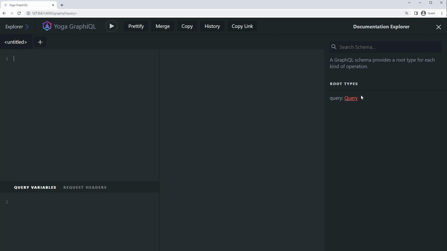So we can see that now there is only one root type available. It is query. If we navigate to it, we will see which queries we can make. It is version and products. And if you don't know what product is, we may navigate to it and see what fields it includes.